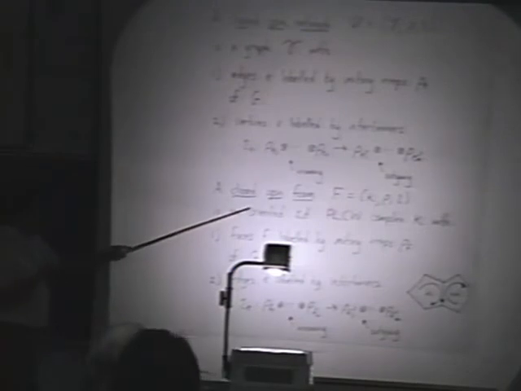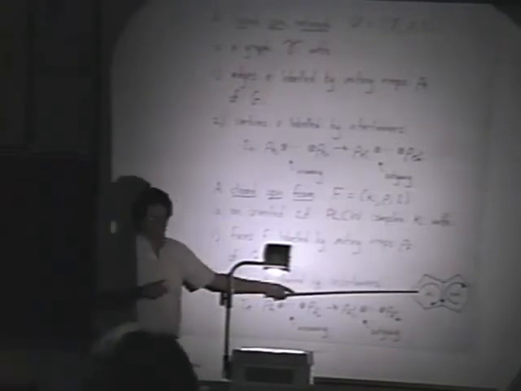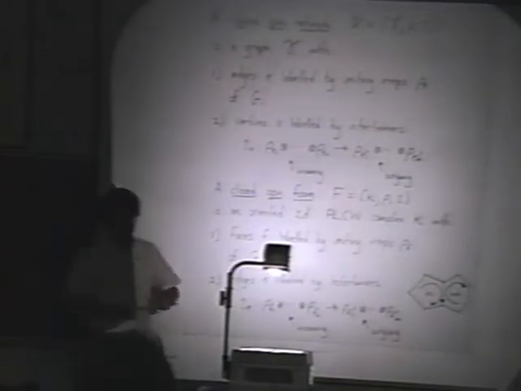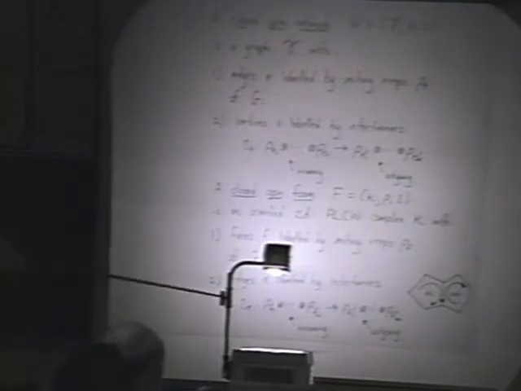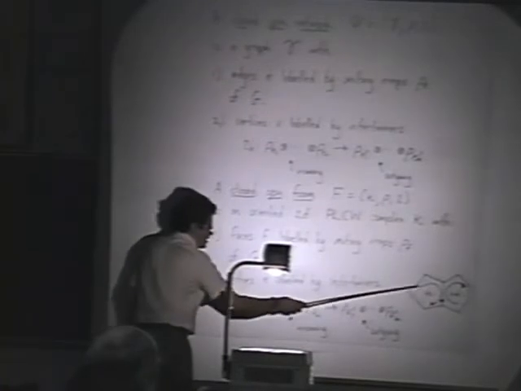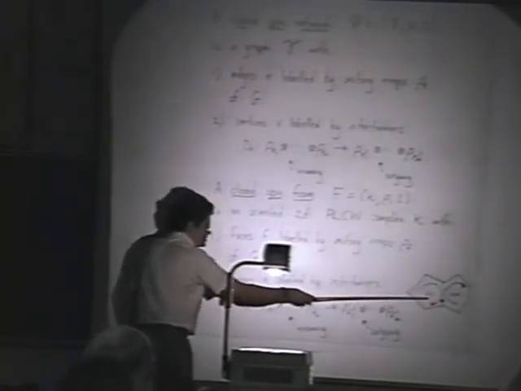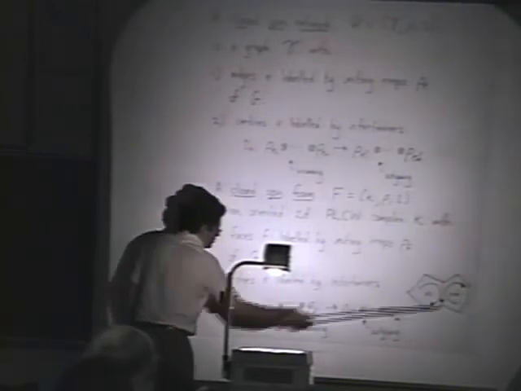By orientation, I mean something very weak — I just mean that each two-dimensional face has an orientation and each edge has an orientation, but with no compatibility between them. It's just a bookkeeping device. Then once we have such a thing, a spin foam will be such a thing with faces labeled by representations — unitary or irreducible representations of our group — and edges labeled by intertwining operators from the tensor product of representations labeling the incoming faces to the tensor product of the reps labeling the outgoing faces. We can define incoming and outgoing using these orientations.